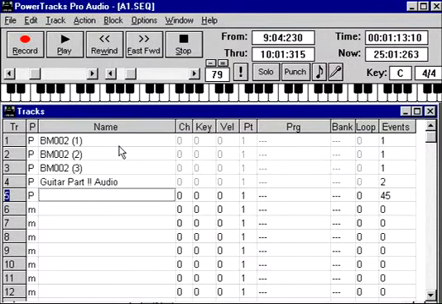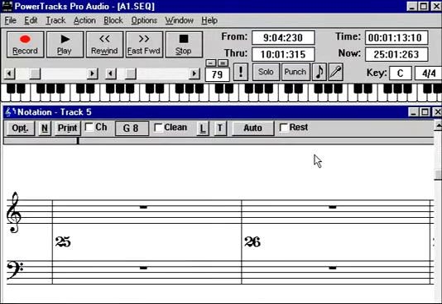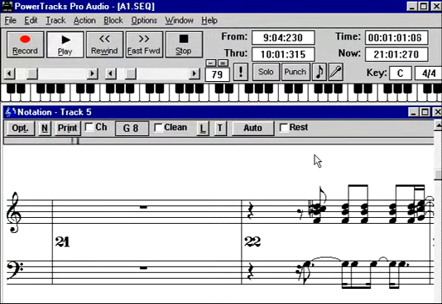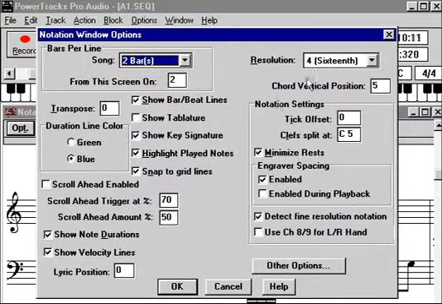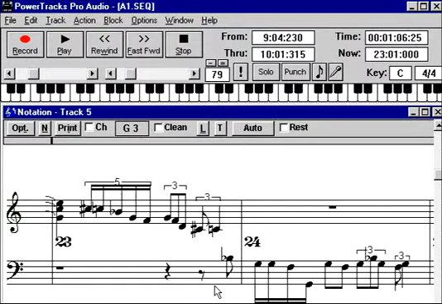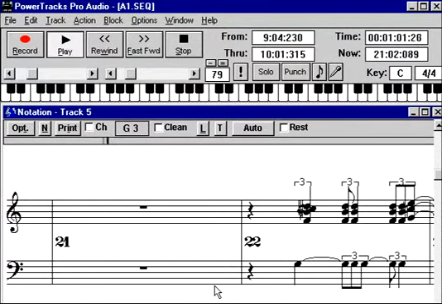So it'll tell us keep take, and we've added 45 events, and we can just look at the notation window, go up a few bars, and then we can see the MIDI data that we played. Probably want to put it in a triplet feel on the notation and have a look. And you can see that as we move around on the audio, the MIDI also moves and stays pretty much in sync.